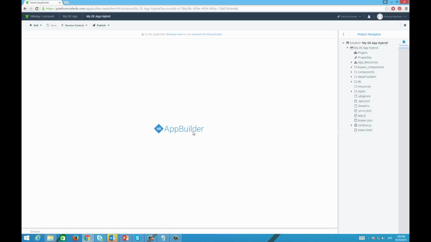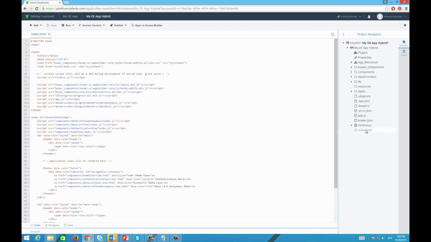So I'm going into App Builder because I either way have to go through App Builder to be able to publish my app. But here you will see all the HTML and JavaScript that you would need to further edit and customize so that you can achieve the experience of the mobile app that you need. But ideally, for most of the scenarios, for most of the needs, a no-code development should be pretty much enough to achieve decent results with the mobile app.